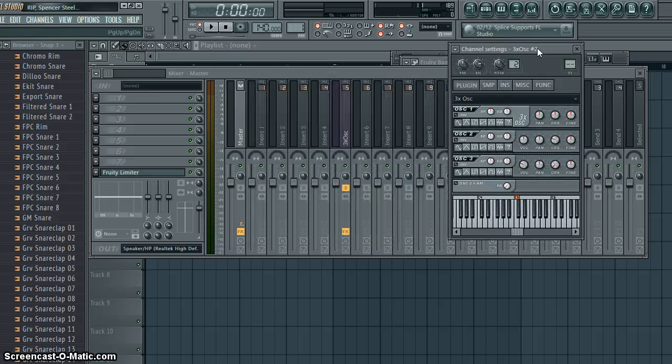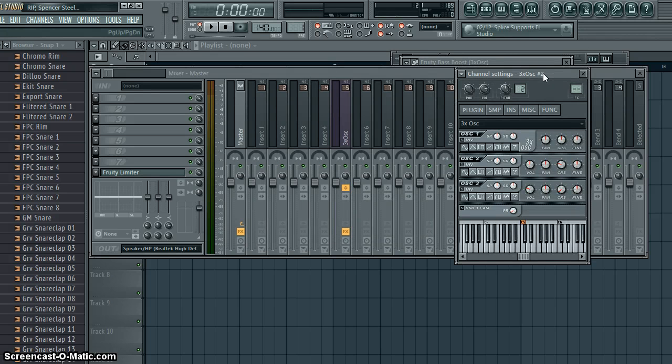and basically all you have to do, because the sub bass is basically just a sine wave, and that's it. Just a pure sine wave. A sine wave is the source of like every sound. So basically, you just go on oscillator 2 and turn down the volume all the way. Do the same on oscillator 3.